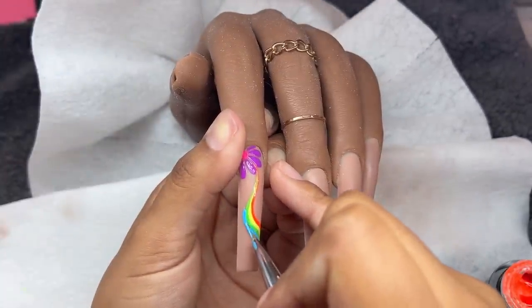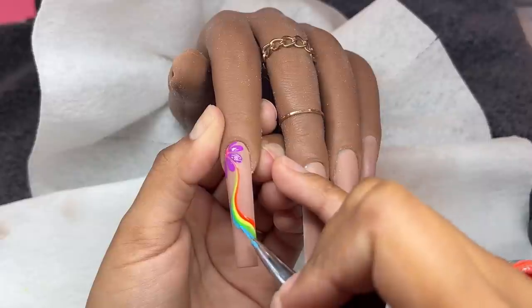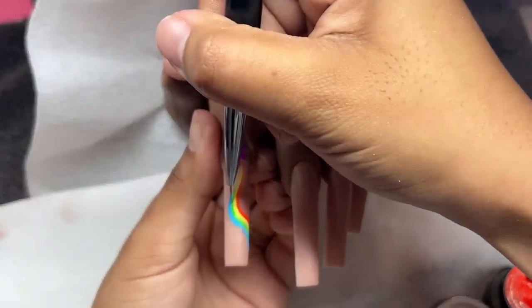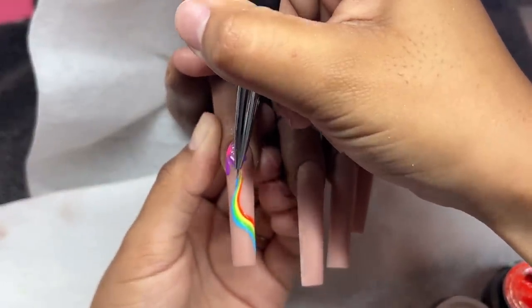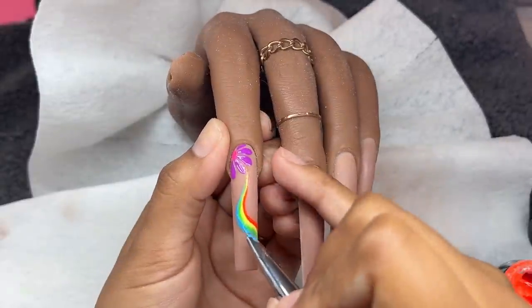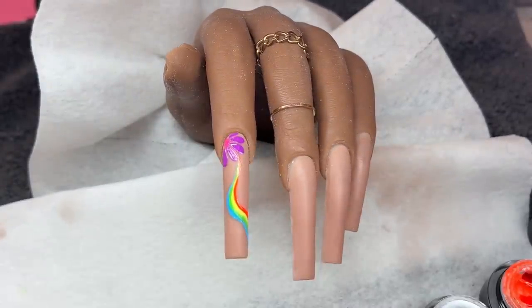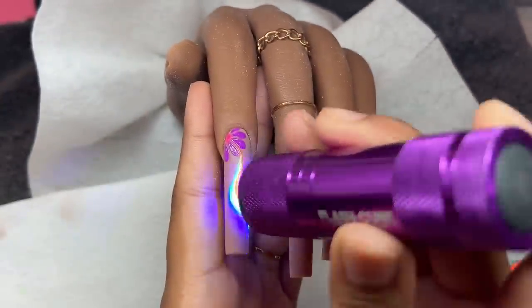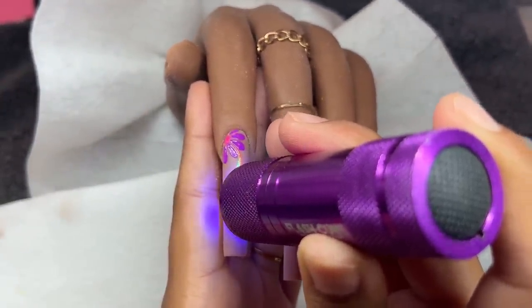I do have to cure in between every single color, so I'm using this to my advantage. I want to make sure that I'm not taking it all the way out and putting it in the light and having to fix everything all over again. So just a quick little fix. Obviously, if you're working on a client, it is a little bit easier because you're able to work on one hand, place it in the light, and then work on the other hand. And their fingers aren't as complicated to move around. I just don't like overly bending the fingers of my practice hand because they are delicate, so I want to keep the integrity of them nice and perfect.